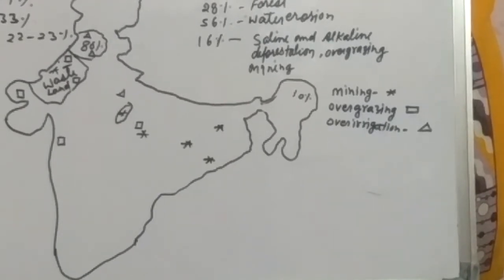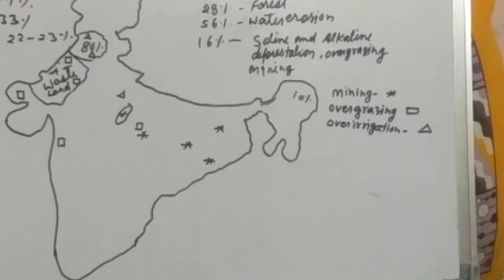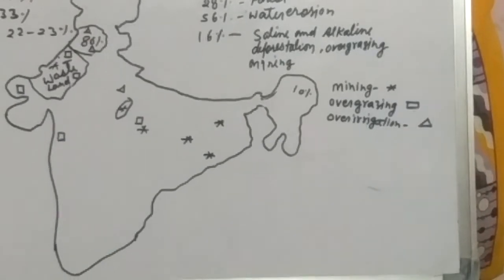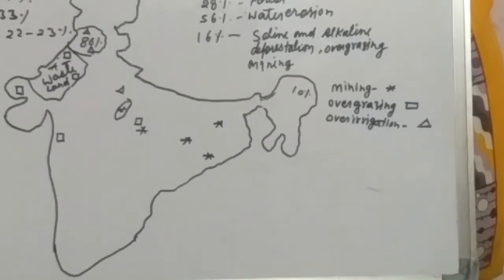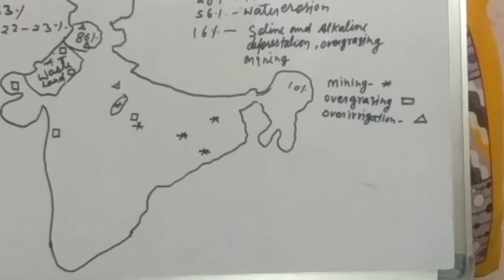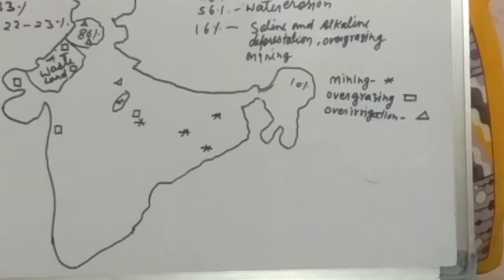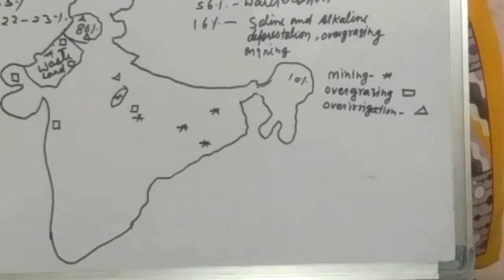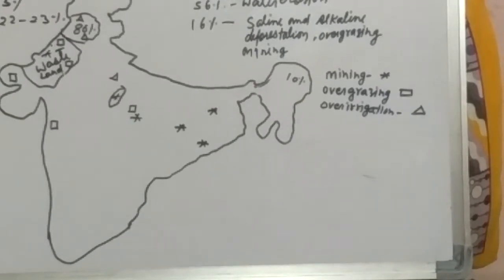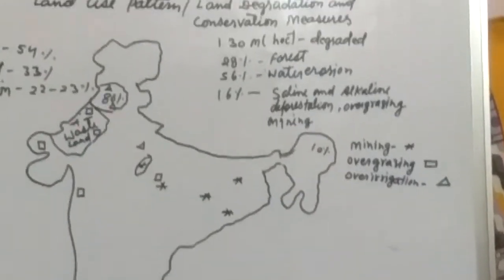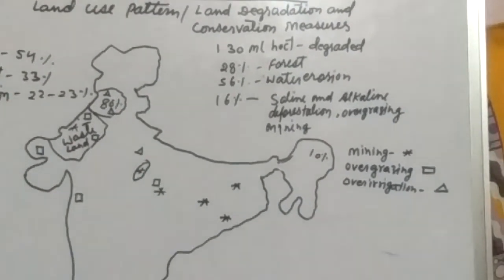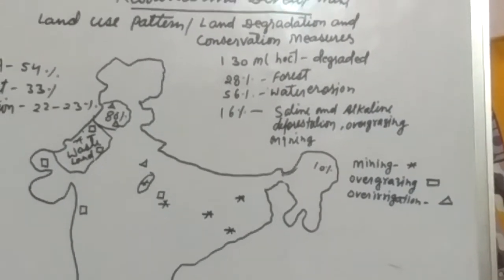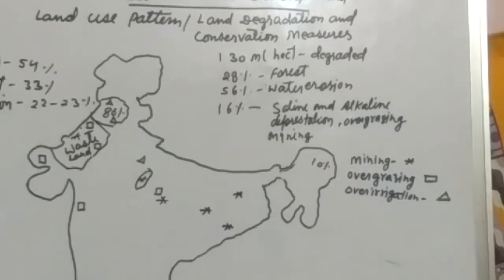Over irrigation is also a problem in the north western regions like Punjab, Haryana, and western Uttar Pradesh, where over irrigation has been seen due to the overuse of HYV seeds, insecticide and pesticide. Due to it, a lot of areas come under over irrigation, where the fertility of soil is becoming less day by day. So these conditions have made the soil as well as the crust of the earth very weak, and this does not support the conservation process of the soil.